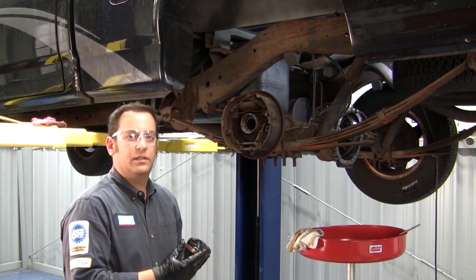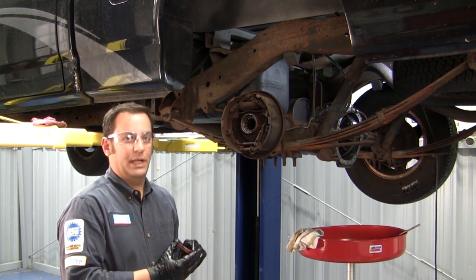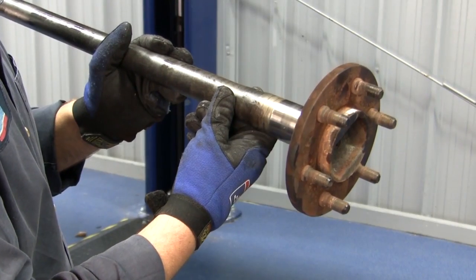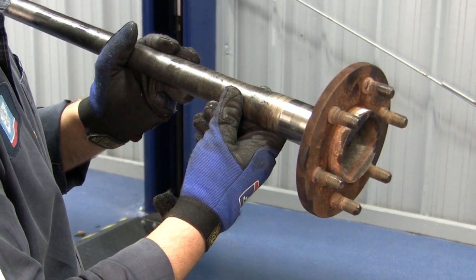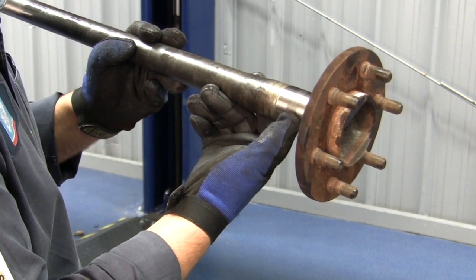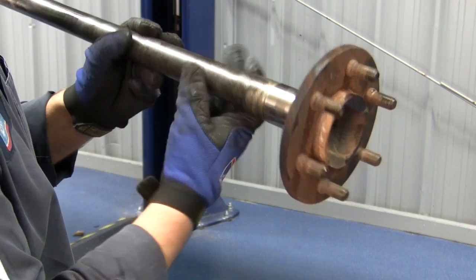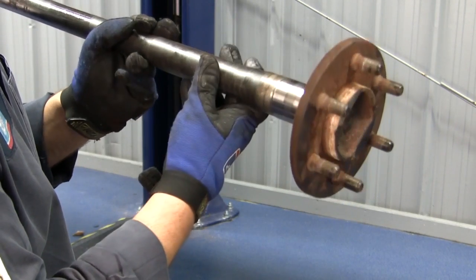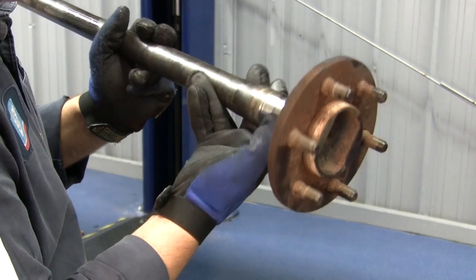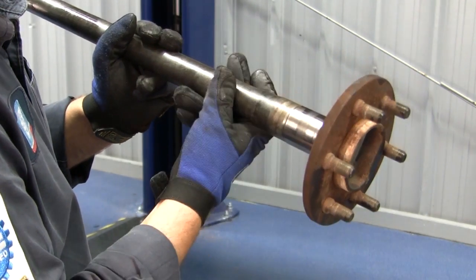After removing the seal, now it's time to remove that axle bearing. Before we install the axle saver bearing, a couple checks we're going to need to make. First, on the axle, making sure that the riding surface of the seal and the bearing is not corroded or have any type of imperfections that would prevent the seal from sealing on this axle right here.